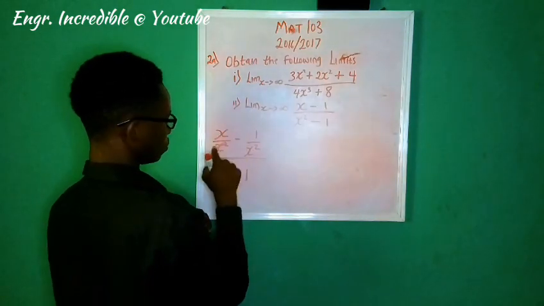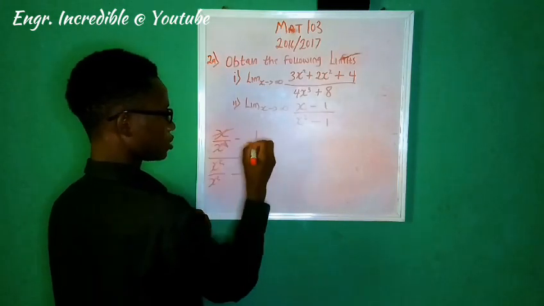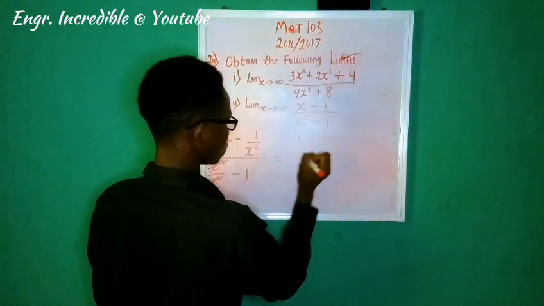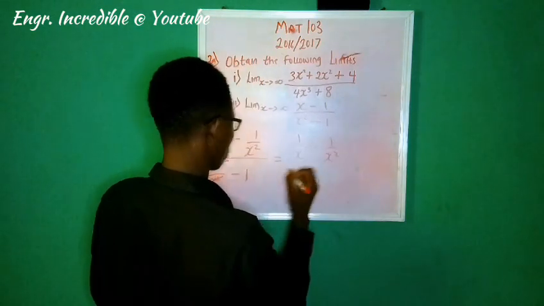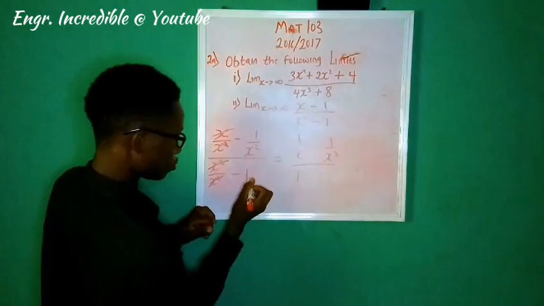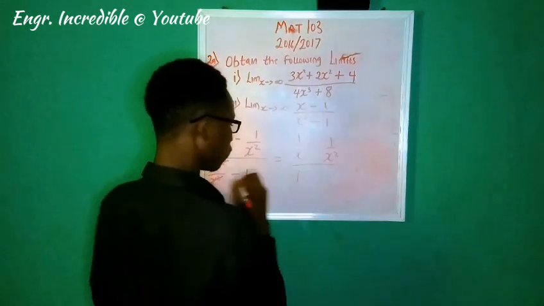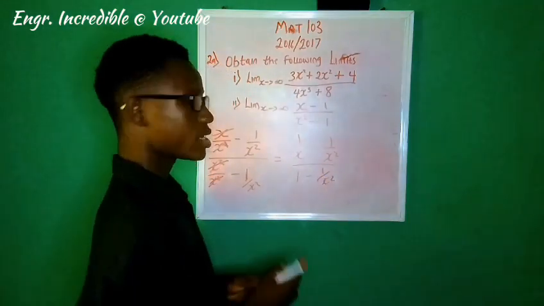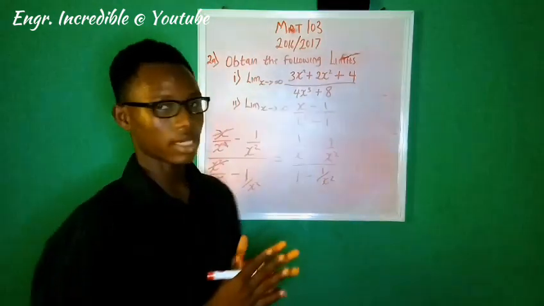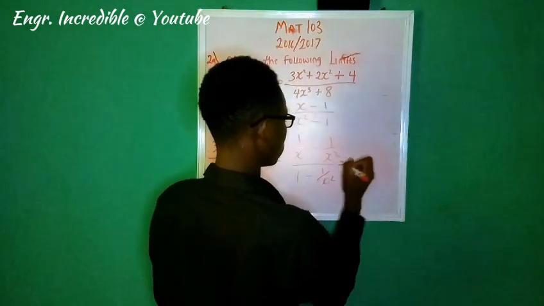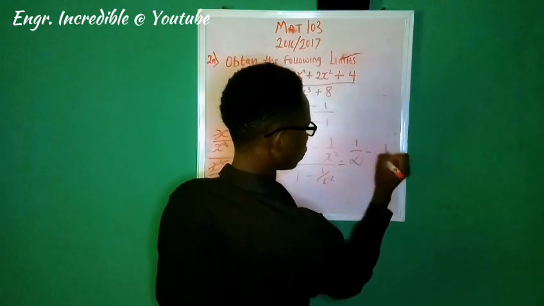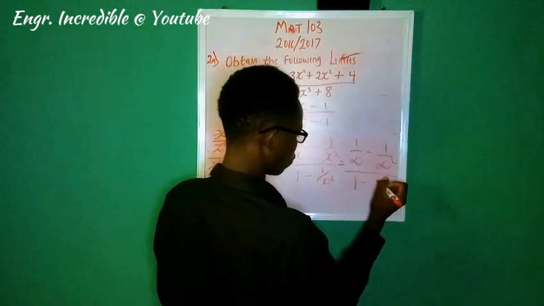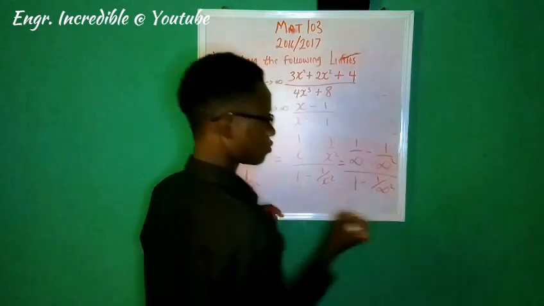Then simplify it here. We have only one x going here, remaining one x, then nothing goes here, and this one cancels this one. We have 1 over x minus 1 over x squared, all over 1. No, this is supposed to be 1 over x squared, sorry. So we have 1 minus 1 over x squared. From here we do our limits. Wherever we see x, we put infinity. We have 1 over infinity minus 1 over infinity squared, all over 1 minus 1 over infinity squared.